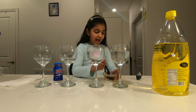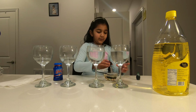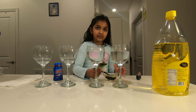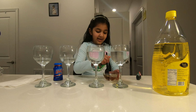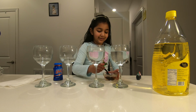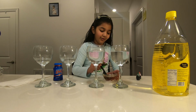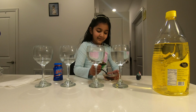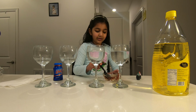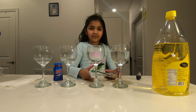I think we need to add more because these bubbles are just dancing around and playing. Boop, boop, boop, boop, boop. And now let's keep stirring. I may need some help because this is not what it needs. It needs more than this. But not more red coloring. So I'm going to meet you after I get all this stirred with an assistant.